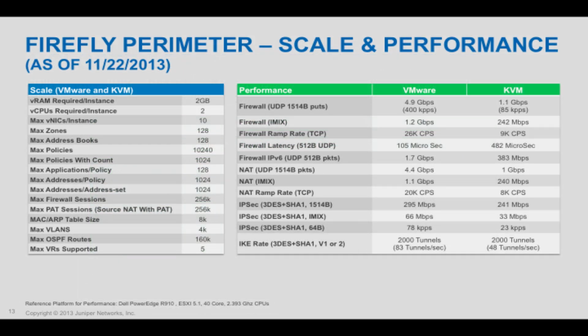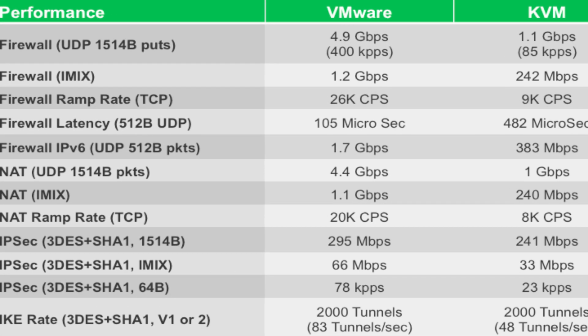So from a performance perspective, all the work that I was discussing around CPU usage and operating system pieces, we're in really good shape. At the moment, the VMware version is up to 4.9 gig, and KVM is 1.1 gig. We are still looking at optimizing that code. It didn't get an optimization run in it before we released the x86 build. So there's some work that we have to do to bring that up to par. I'll talk about the new architecture, which will get us hopefully leagues better than we are on all fronts.